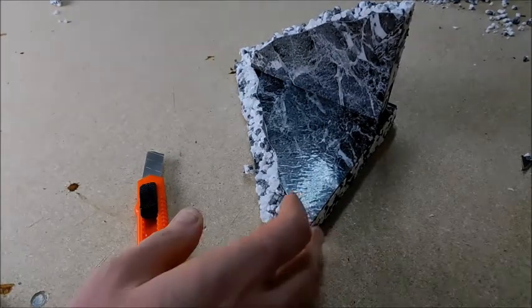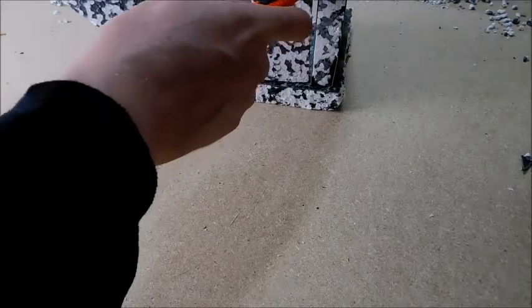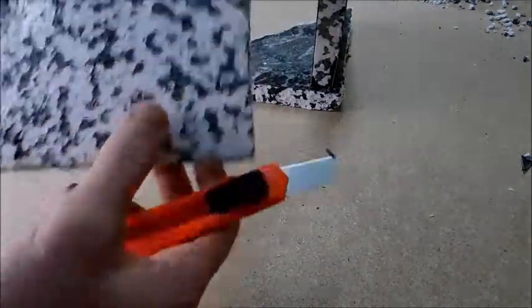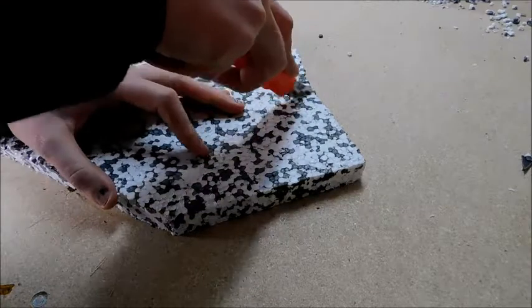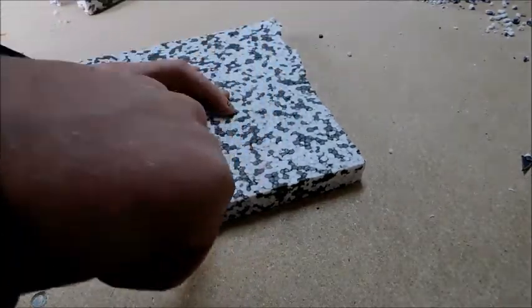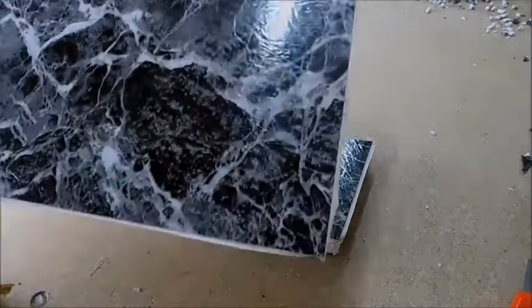Right, so now that you've got that one on, you want to then measure up for another piece to go on this side. So we're talking about that high and to about there. So get them out of the way. Chop the polystyrene roughly in the way that you're going to go. So we've cut that one, we're then going to do the same again. This is only the second tile.